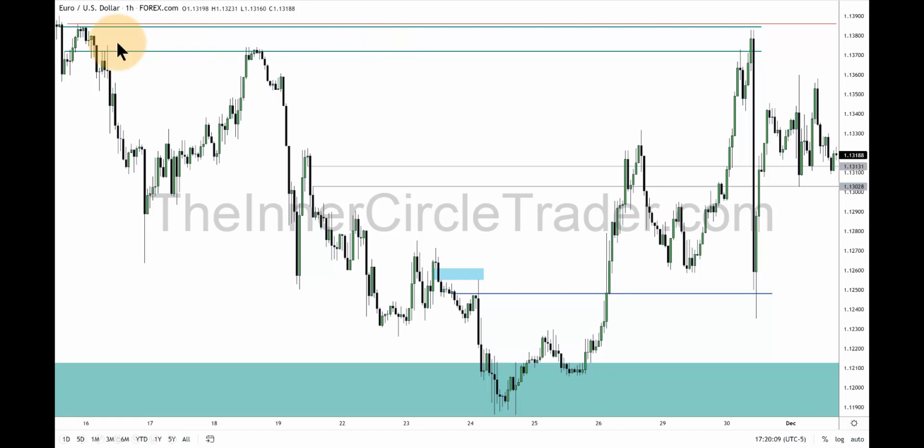Imbalance over here. All I did was thicken these lines up and carry them out into the future. It rallied up into that, tanked down, and then today's price action is just back and forth, a small little range inside of the previous day's high and low.